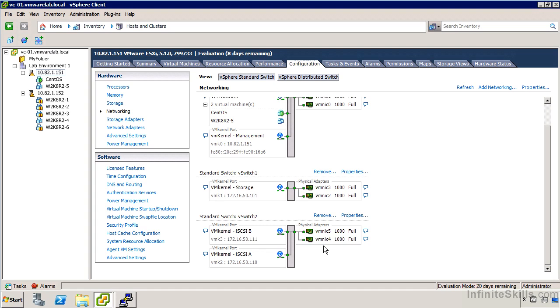So that's all fairly standard. I mean, we would do it in a reasonably typical way. It's just that rather than adding the VM kernel port once and then changing the NIC bindings and the failover modes and the teaming modes for NFS, we're going to add 2 VM kernel ports, and then we're going to go in their properties and associate the correct NICs with them. So this can all get a little tricky.